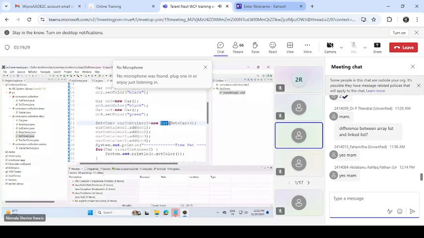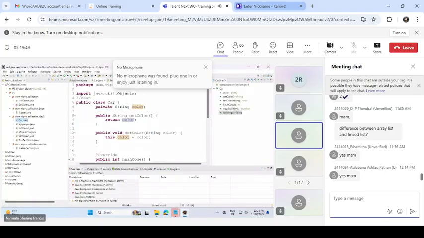When we do the tree set, it has to return in ascending order, right? So the class can have Comparable. So what I'm trying to do here is implement Comparable.